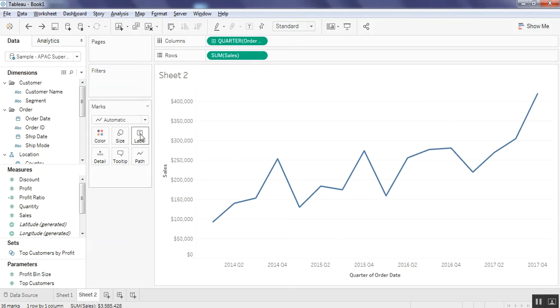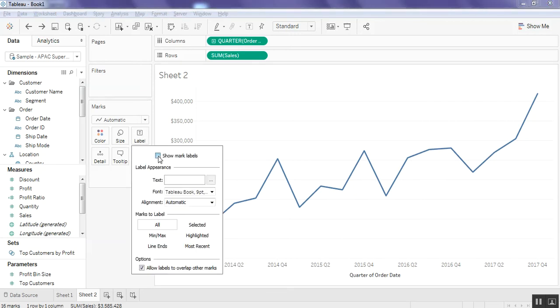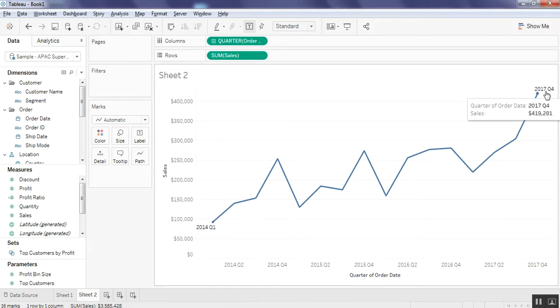This is a tip I learned recently by watching Andy Kriebel. If we turn on the show mark labels and we do line ends, we don't get a dot there. But if we do have a min max, and this is something that one of Andy's data school people pointed out to him, if you choose the field here of quarter order date instead of sales, you actually get a reference there of your line ends. But here's the trick. Now we just grab our sales, we drag that onto label, and we've got a little dot with a label at the end of both of our lines there.